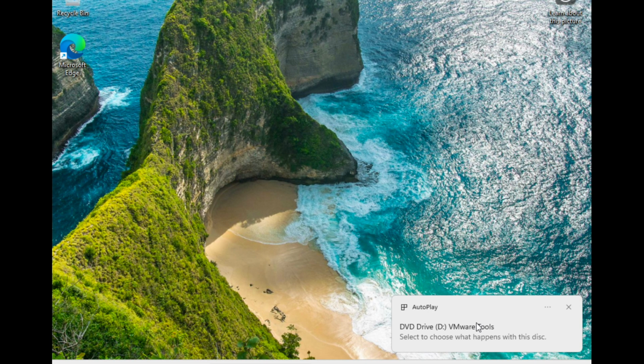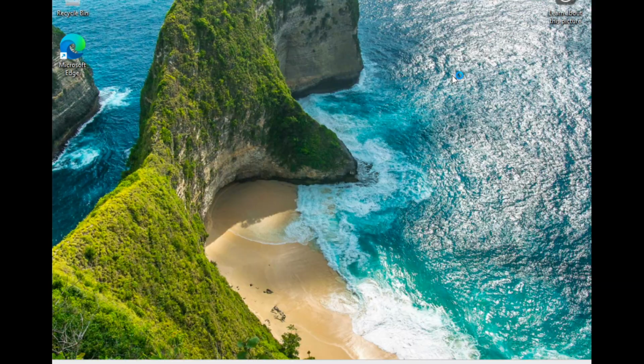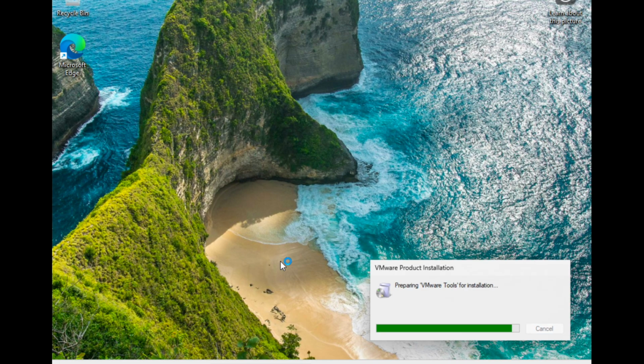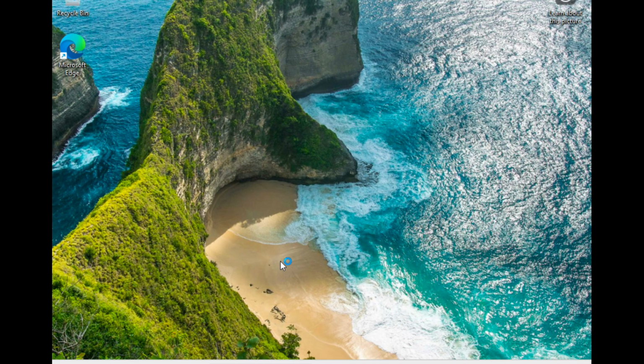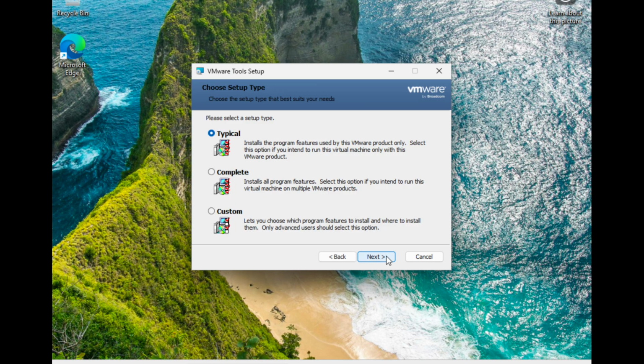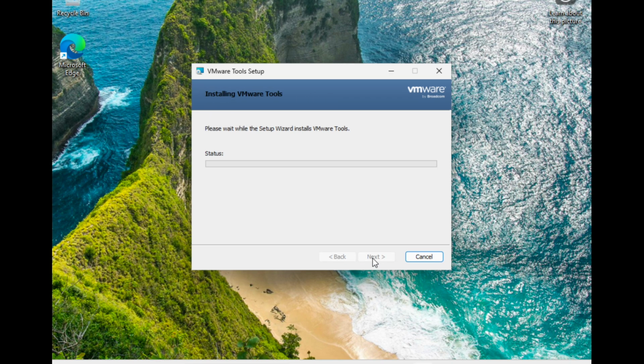Click it, run setup.exe, click yes. I'm going to go for the complete edition. Install, status, installing, copying new files.